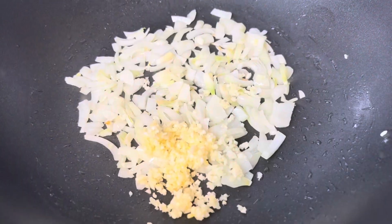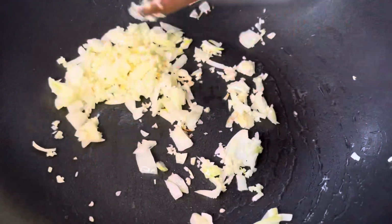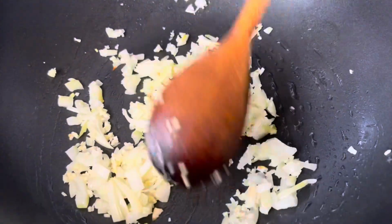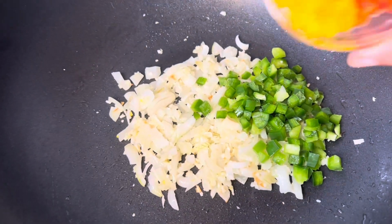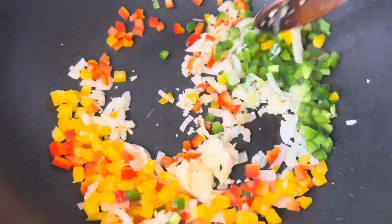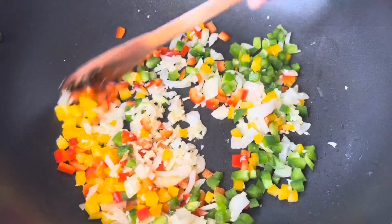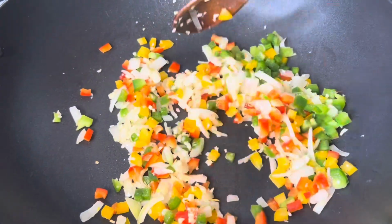Then we're adding, what is this now, 1.5 tablespoons of chopped garlic. Mix that up together as well, and then now we are going in with some niceness, all the colors of the rainbow in these bell peppers or sweet peppers. Mix that up, mix that up. A lot of stirring is taking place. I will link this video down below too as well.